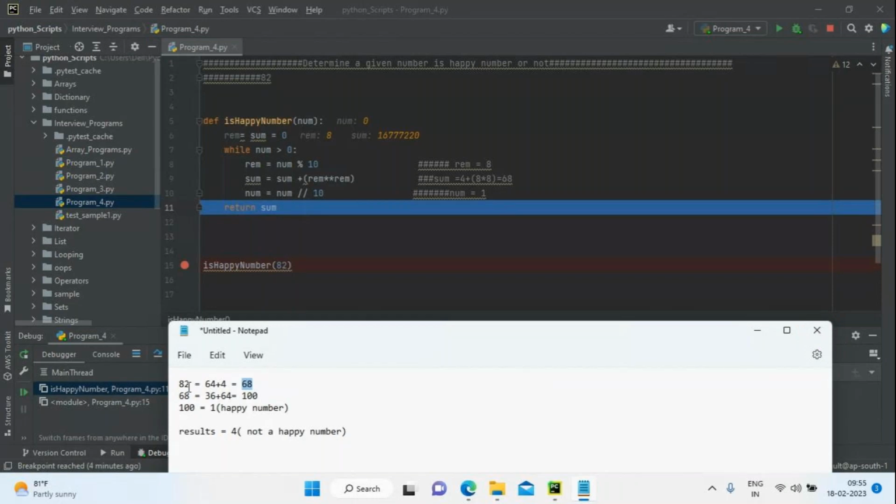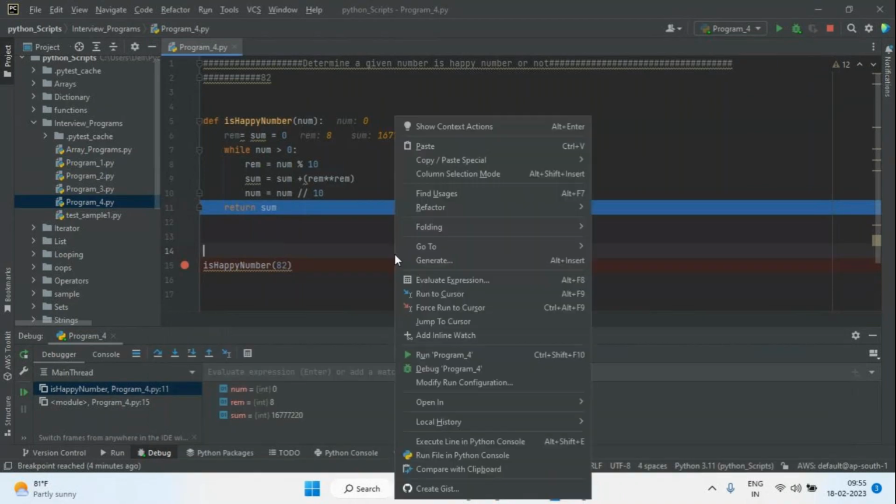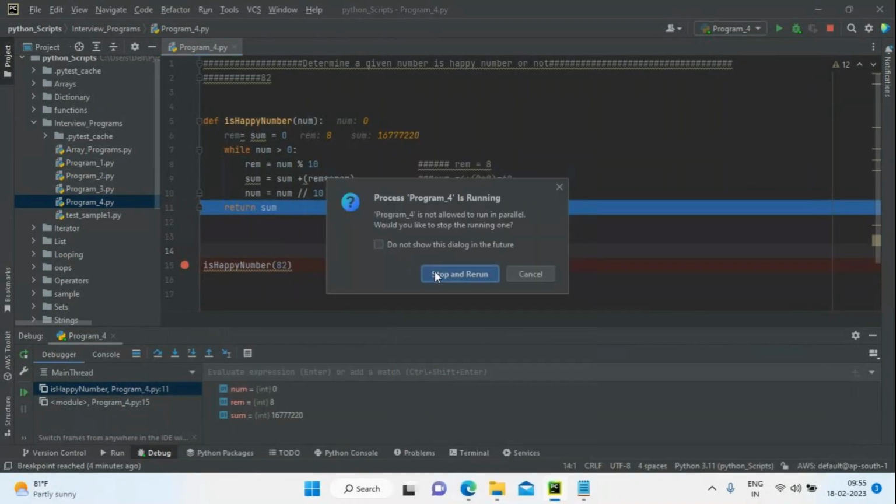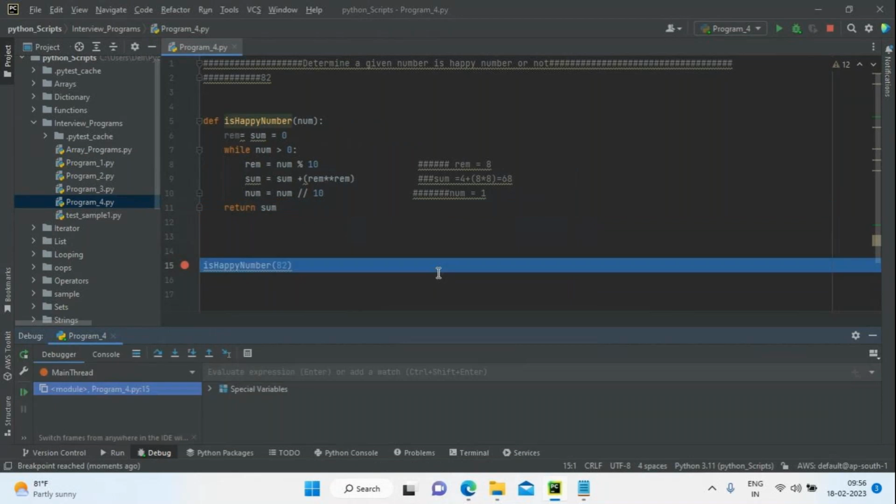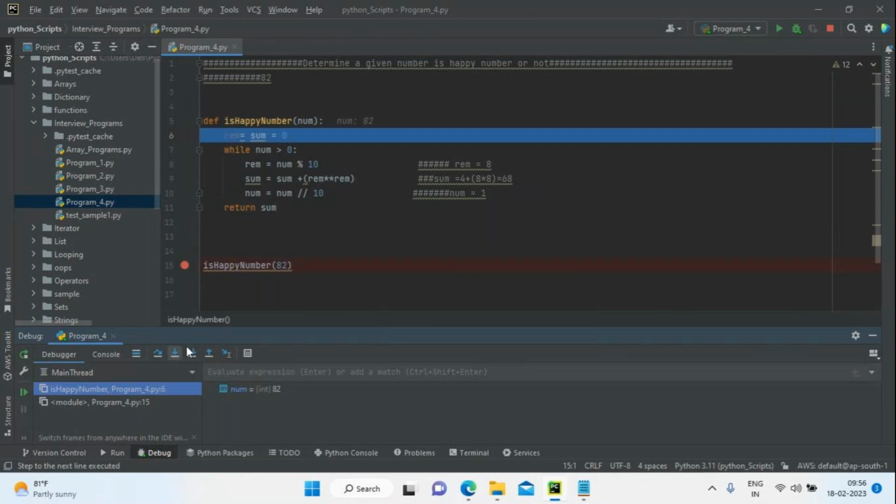The 82. Okay, I'll do one thing. Keep it one more time, and then you step into. Okay, now the number value is 82. Okay, you step over.